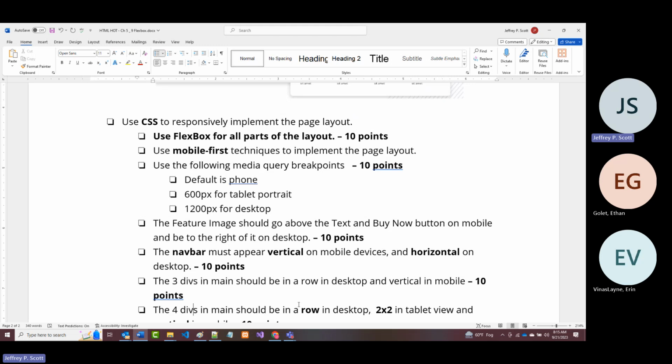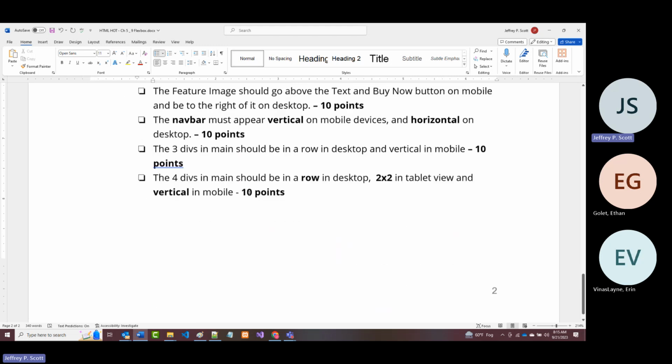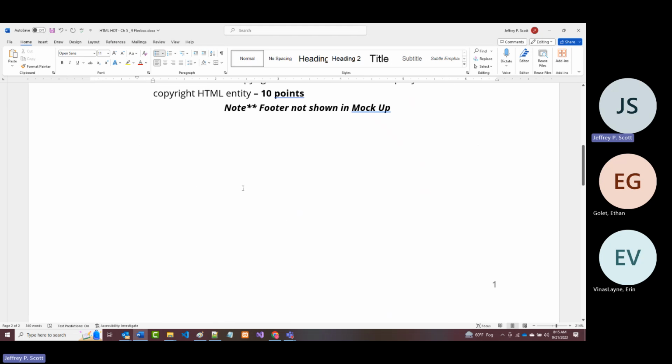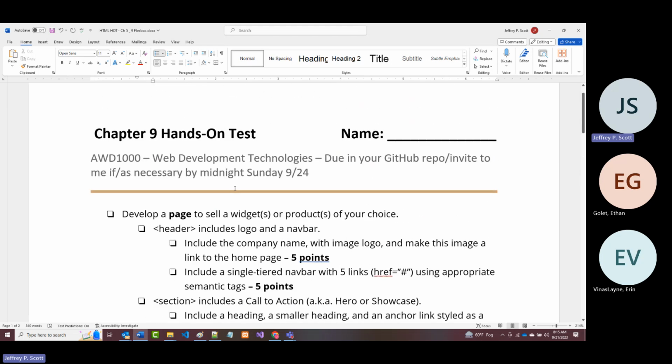We have now gone through 2 exercises. All right. If you're still confused, go back and read the chapter. Go back and take a look at the Flexbox example that I did for the RWD. That's also out there on GitHub, and the example that we did yesterday is not out there on GitHub. All right. And again, if you have questions, please email me and email me right away.